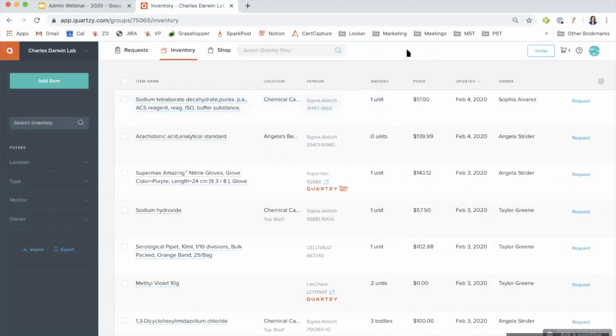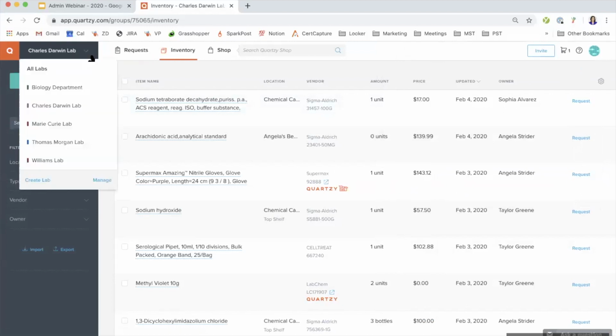And Lily's asking if we have multiple lab groups, can inventory be shared between them, or does it need to be replicated? If you want to have the same set of items in multiple labs, you would need to replicate those labs. So that is sometimes a reason that you have one person who is in multiple labs. But the way that you could split up your labs is really kind of customized to whatever works for you.